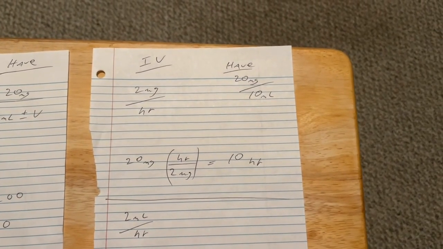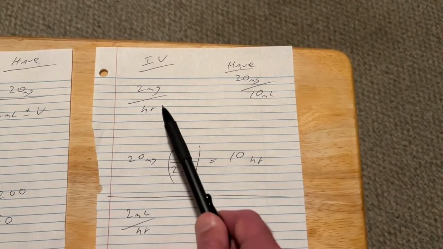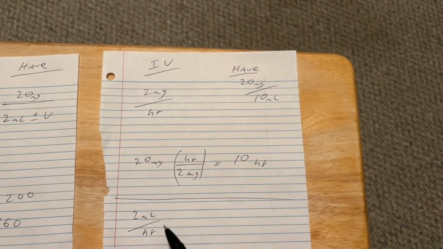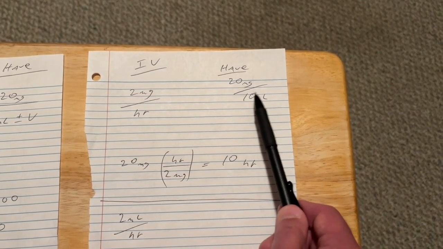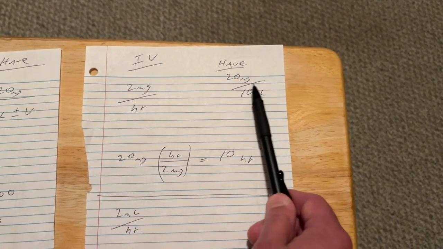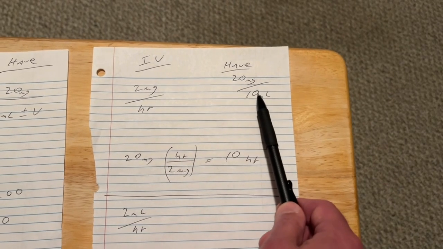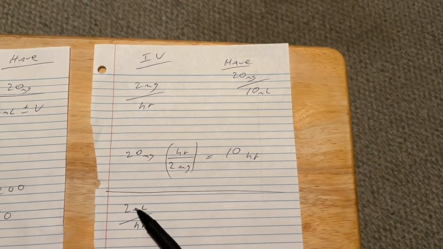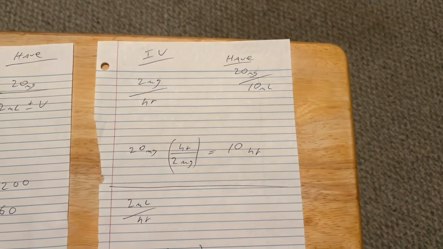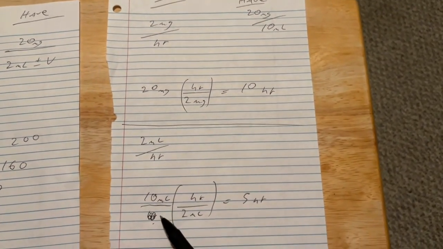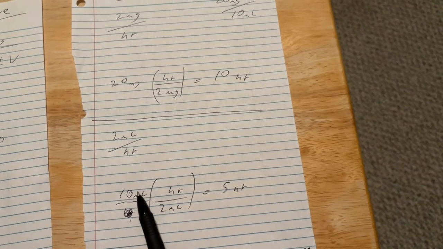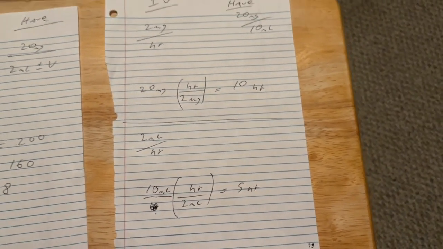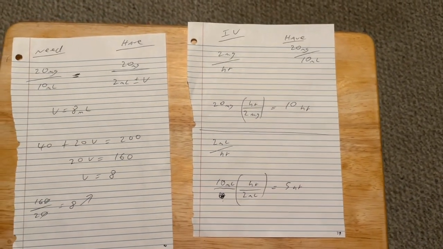If you want to set this up as 2 mLs per hour instead of 2 milligrams per hour, we're not going to be interested in the milligrams this time. We're just interested in milliliters. We have to give that whole 10 milliliters of the drug, and we're doing it at 2 milliliters per hour. 10 divided by 2 is 5. Or set it up as a conversion equation. Ignore the scribbles. The mLs will cancel. That means it'll take 5 hours.